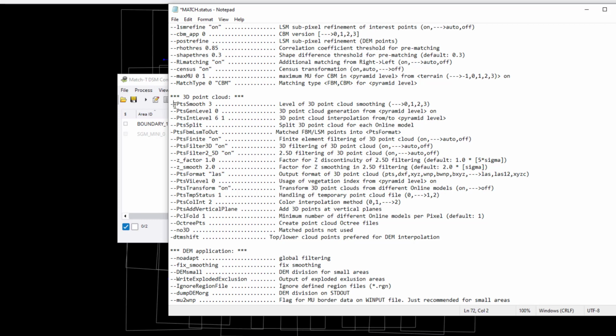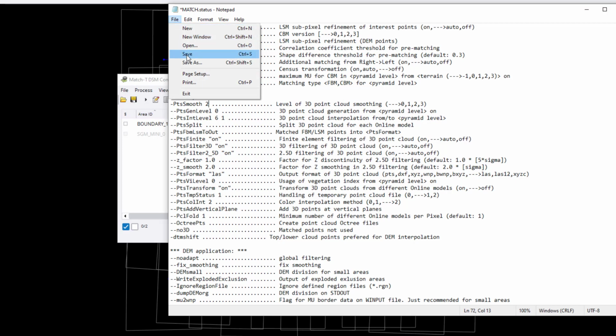Because there can be a lot of noise, I will smooth these matched FBM points strongly so they look nicer. I played with 3, I will put it only on 2. So 0 is not much smoothing, 1 a little bit more, 2 more, and 3 very strong. Let's try it this time with these settings.